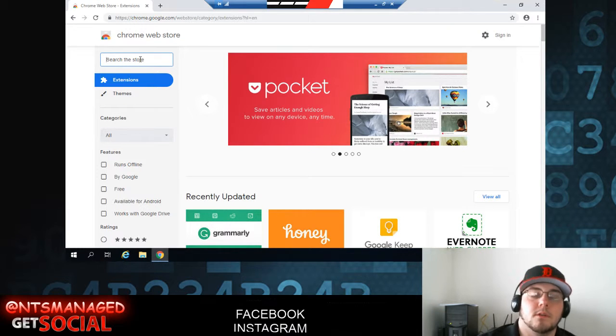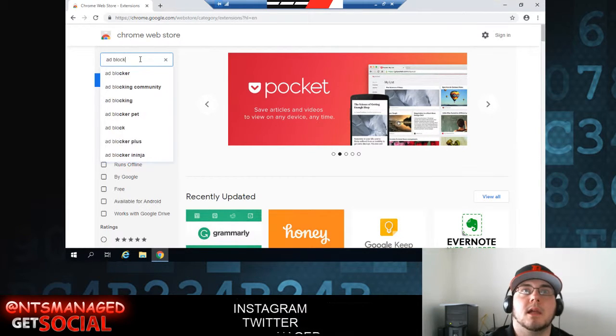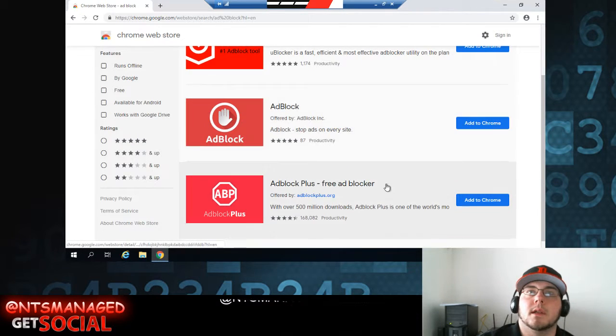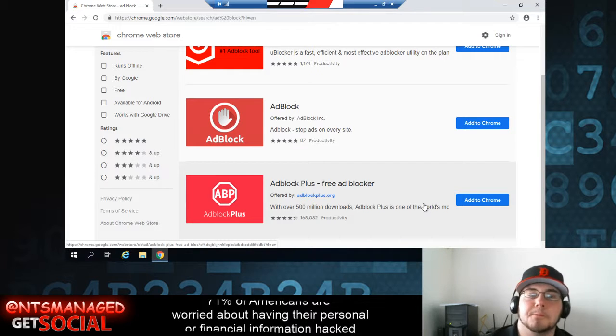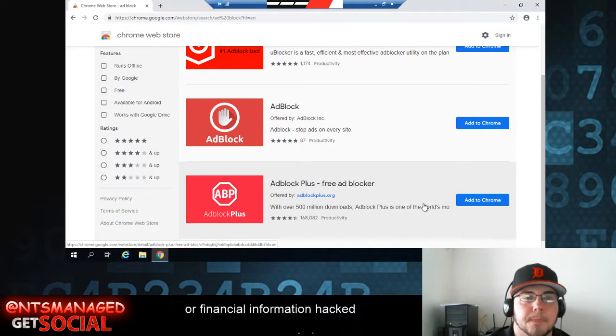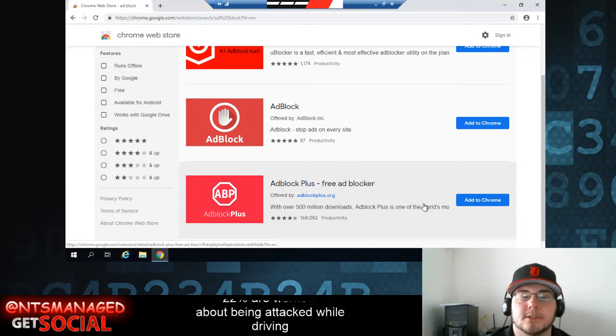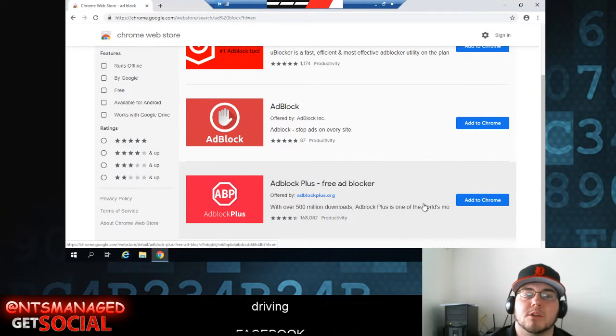What we're going to do is type in Adblock, and we're going to go ahead and grab Adblock Plus. This one seems to be one of the better ones that people have good luck with. It doesn't seem to cause a nuisance or anything. It just seems to work smoothly.